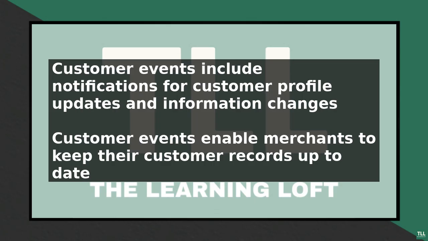To receive webhook events, merchants need to set up a webhook listener on their server. This listener will receive and process the webhook notifications sent by Authorize Net. When setting up a webhook listener, it's essential to consider security and reliability. Merchants should ensure that their server is secure and can handle the webhook notifications efficiently.